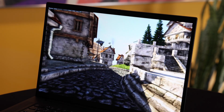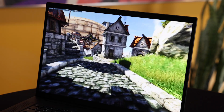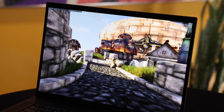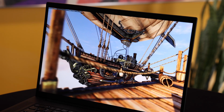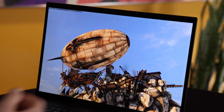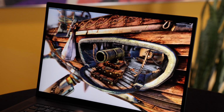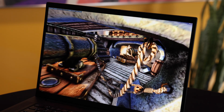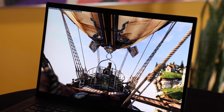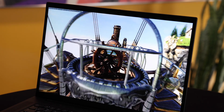So starting up here, this is the first scene. Does pretty well here. A lot of details here, a lot of sharpening. It's running about 45 frames per second. Gets the ray tracing on this very well. You can see how God rays work on here. You're going to see how well the GPU just renders this entire scene. It's going to take all the polygons, it's going to take all the details, it's going to make sure that they're all displayed properly. So far the temperature is sitting about 50 degrees Celsius, a pretty good temperature for the GPU in this.